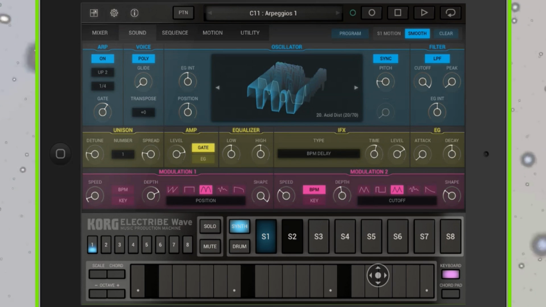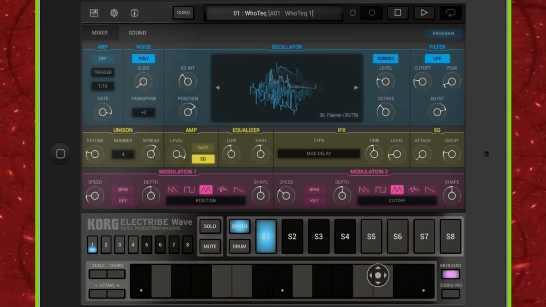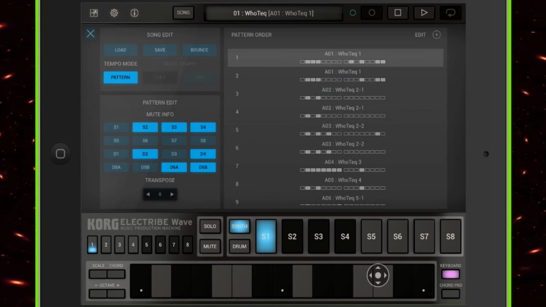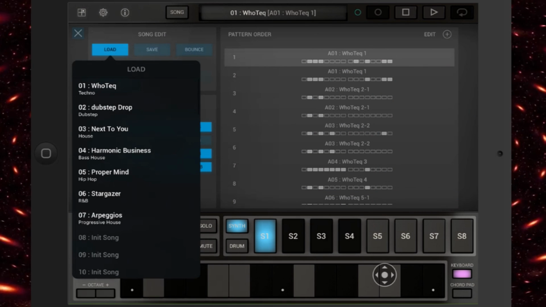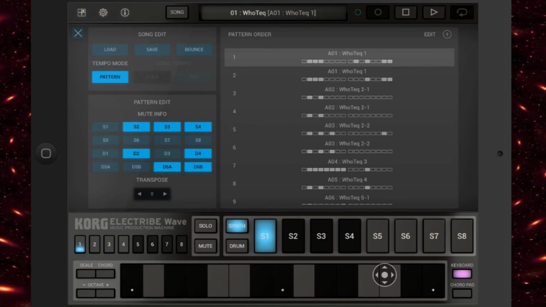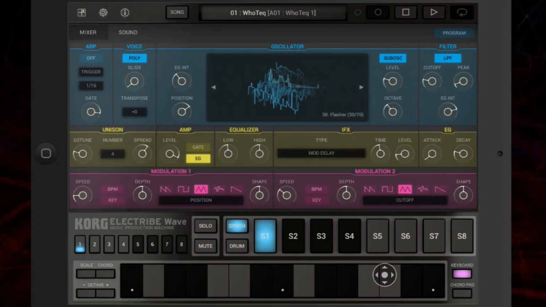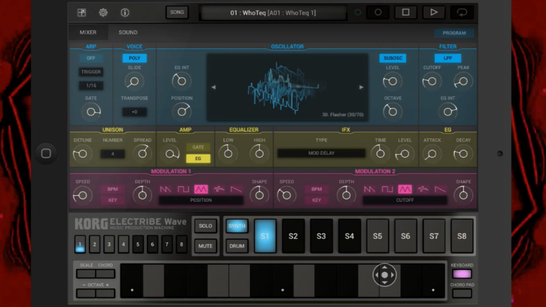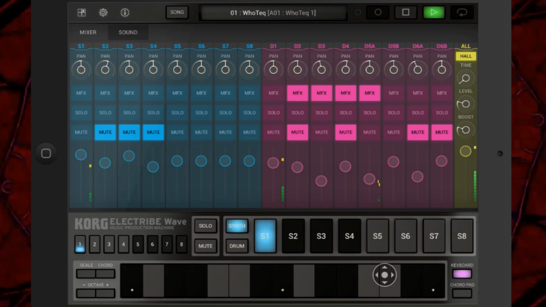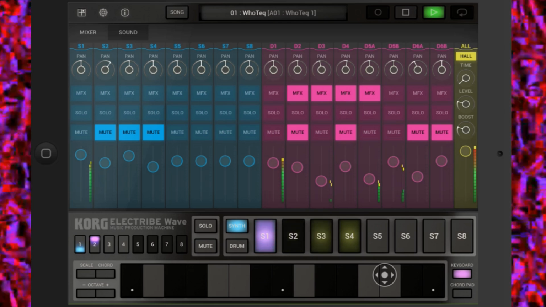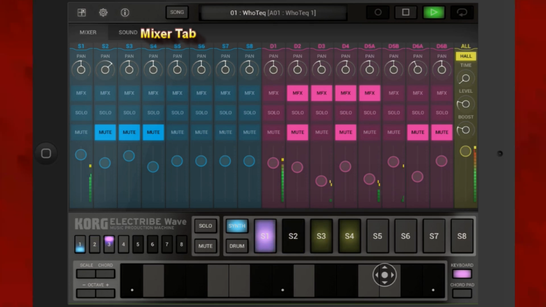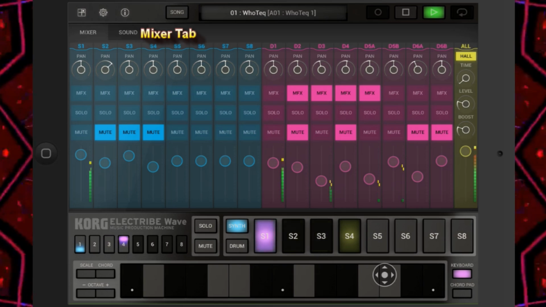Now go to the button up top to the left of the browser and select Song Mode. A new window will open. Press on the load button and you will see a song list come up on the left. The factory demo songs are on the top and then many empty user slots are below that. Go ahead and open a demo song and then you can switch to the mixer page and play around with those settings.